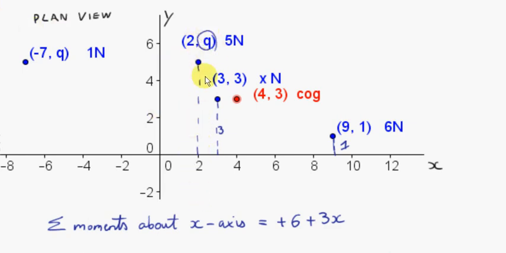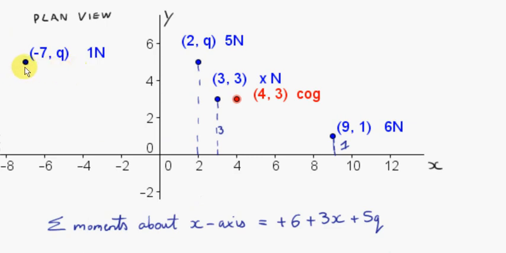So we just look at the y value. If it's positive, the point is above the line. If it's negative, it's below. So we don't have to worry. Position it anywhere on this line. So we multiply q by 5, so we get 5q. If q is positive, in other words if the point is above the x-axis, the 5 Newton force will have a positive moment about the x-axis. If q is negative, that is if the point is below the x-axis, the 5 Newton force will have a negative moment.